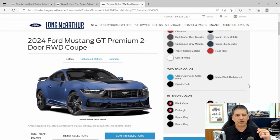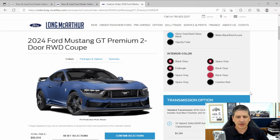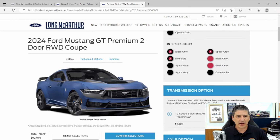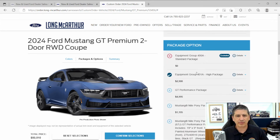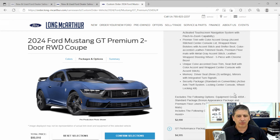And then you'll notice that just X's those out and allows us these, which again, we don't need Black Onyx on here twice. It's still not right. So we'll get this all fixed. But anyway, it's repetitive information there. But going on down here, we're going to go into this high package. It's down here lower. Now, I forgot to mention too, we'll get into optional equipment just a little bit and we'll cover these. Now, this package options, we go to 401A, hit the details, and again, look at all those.